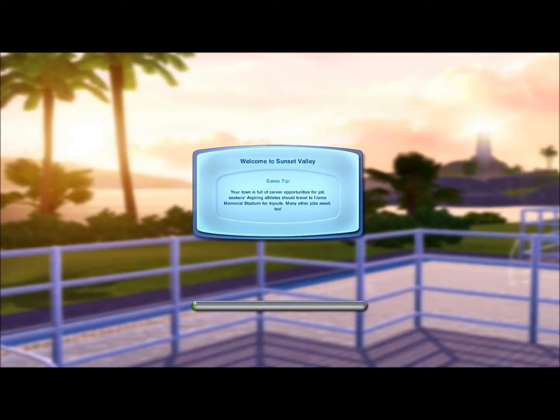Welcome to Sunset Valley Game Tip. Your town is full of career opportunities for job seekers. Aspiring athletes should travel to the Llama Memorial Stadiums for tryouts. Many other jobs await, too. In build mode, you can quickly resize a room by using the handle and grabbing the wall.